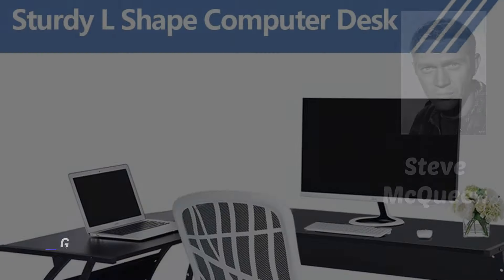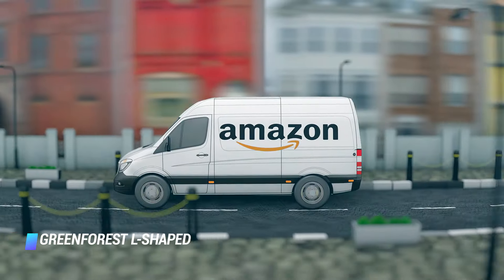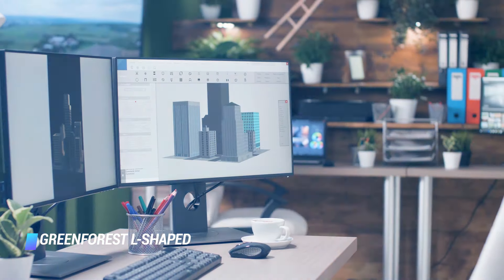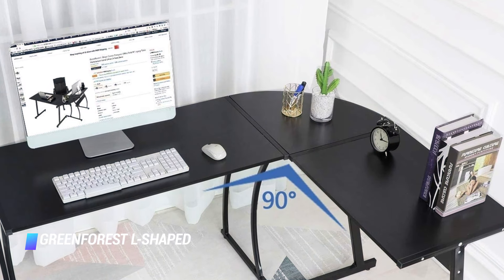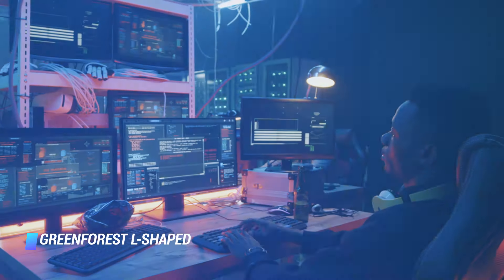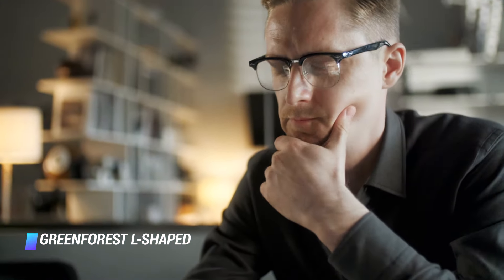Number 1: Green Forest L-Shaped Corner Desk and Computer Gaming Desk. Coming first on the list is this L-shaped desk from Green Forest — another reasonably affordable option, available for around $141 on Amazon, meaning you'll be getting the most for your money. This desk has a three-piece design for improved versatility and stability, and comes equipped with foot pads that can have the height adjusted individually. It also includes all tools needed for assembly, and the steel frame ensures resilience for daily use. The Green Forest Gaming Desk can be used as a single L-shaped desk or as two smaller desks, with a coated surface that is resistant to most damage, ensuring very few issues with surface quality.